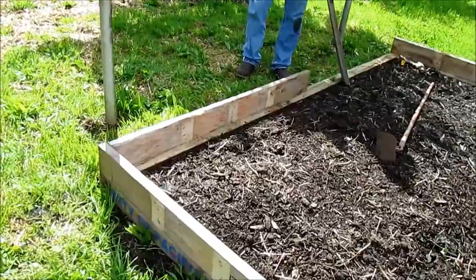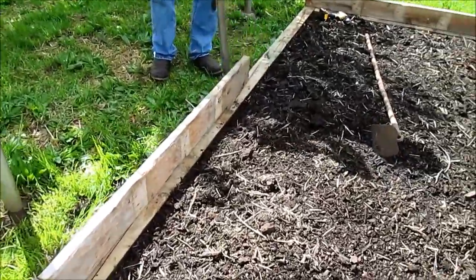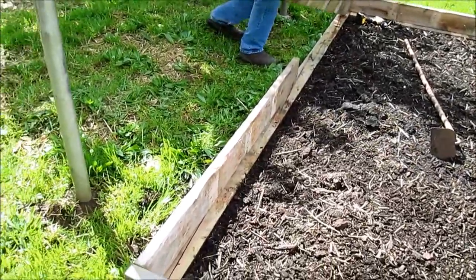How many rows are we going to make? Two rows? I have to look it up again. Double check.